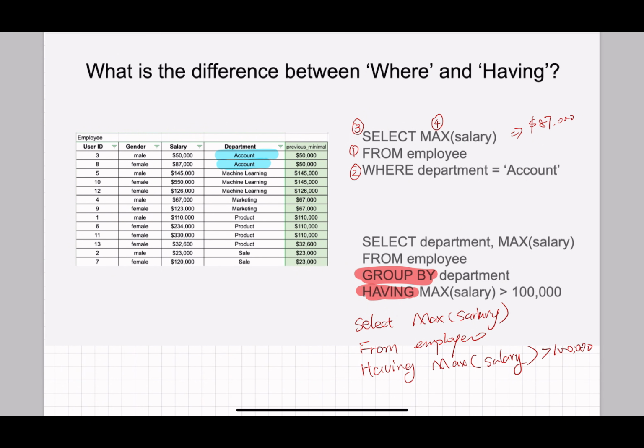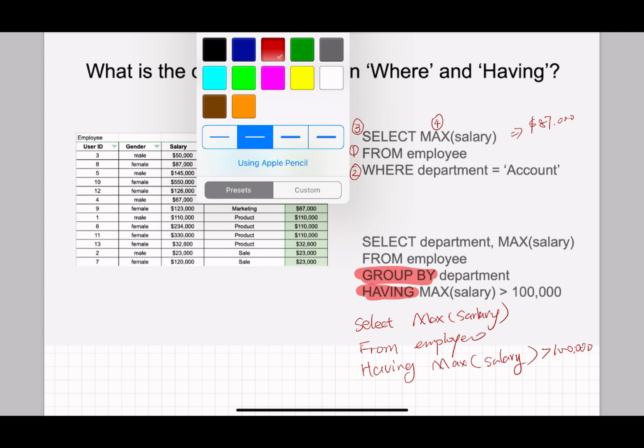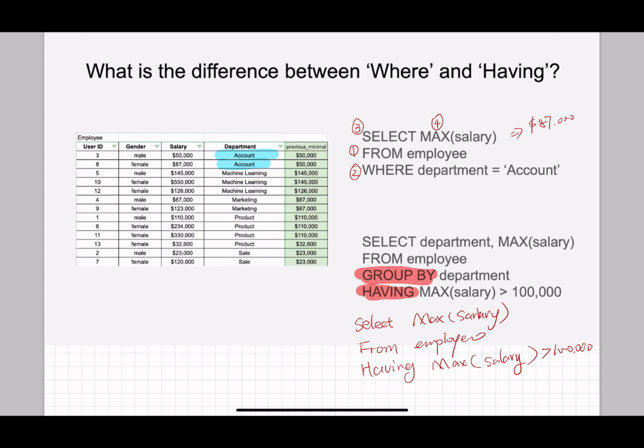Let's check the operation order first. In terms of operation order, we do FROM first, SELECT second, GROUP BY third, HAVING fourth, and the maximum as the fifth.